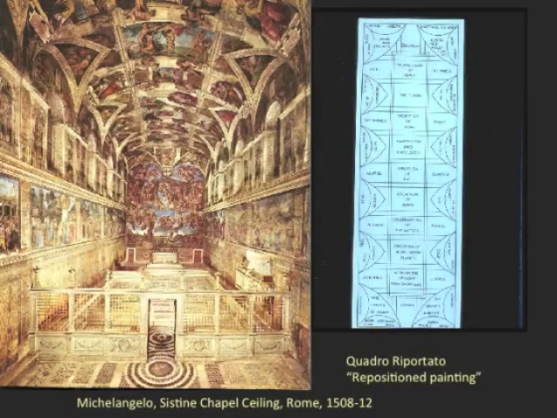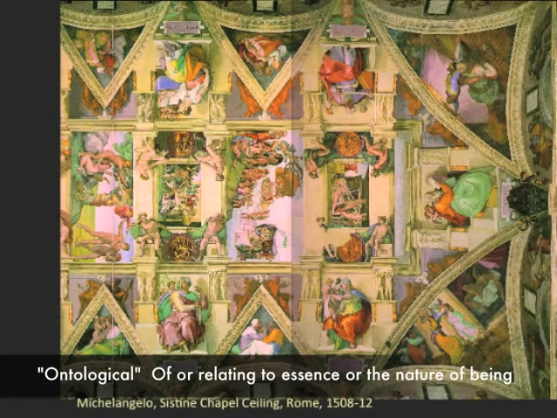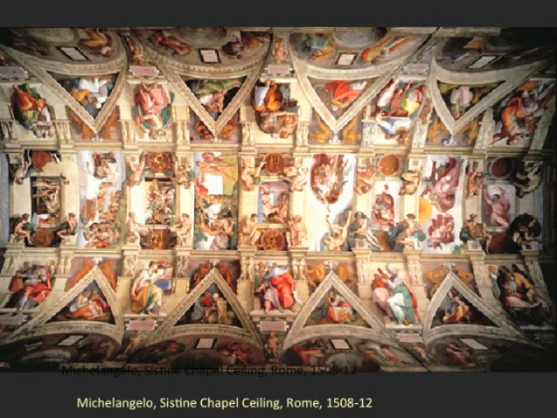below it. When we looked at the Sistine Chapel, or even when we looked at the Farnese ceiling by Annibale Carracci, which we looked at very briefly, just for me to say, not as good as I would like it to be, we noticed that there was this idea that a picture, a framed picture, was transported to the ceiling. So ontologically, and ontological means having to do with states of being, having to do with what existence we're talking about. So if you look at a picture, you know that that thing is in a different state of being than you are. That's the thing on the wall.